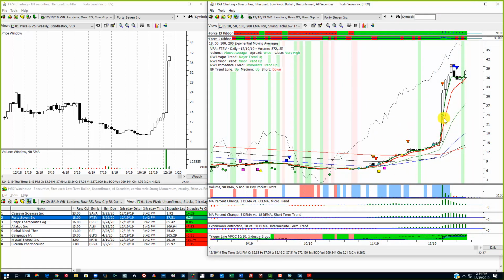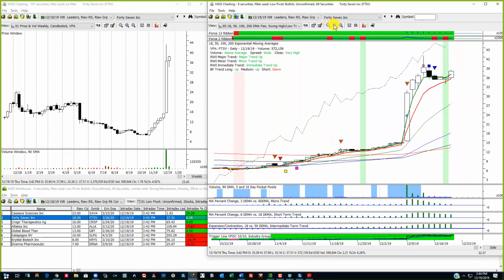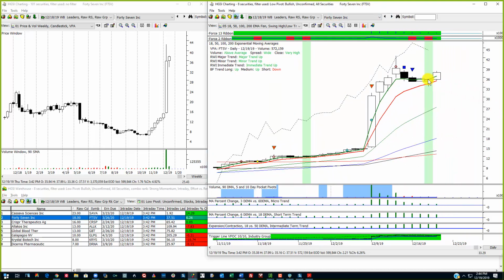Long base. This was a move up, and you can see there were pocket pivots here. There was an effort to rise VPA flag. Huge effort to rise flag here. And then it kind of stalled. It pulled back a little bit. But see this green line right here? This is an example of the pivot. It's pulling back, but it closed at the top or near the top of its daily range.